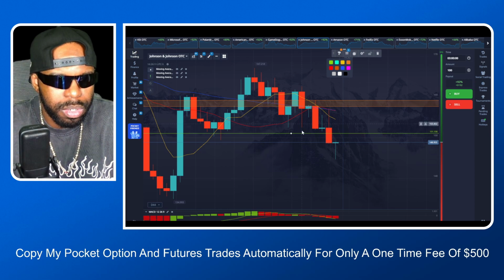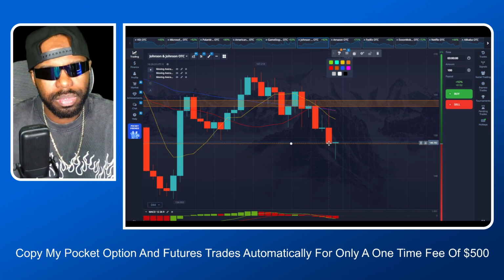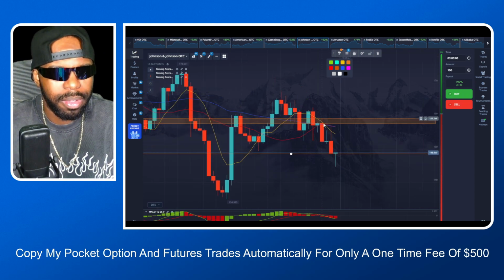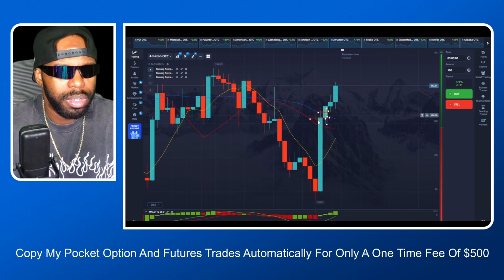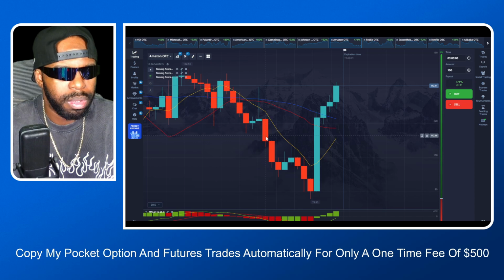What I'm about to show you, okay, there we go. There's little to no wick here, so I'm just going to use a horizontal line right there. Now this is my weekly low, and up here is my previous weekly high. Okay, you get the picture, right? You see what I'm doing here. Let me delete some stuff here.